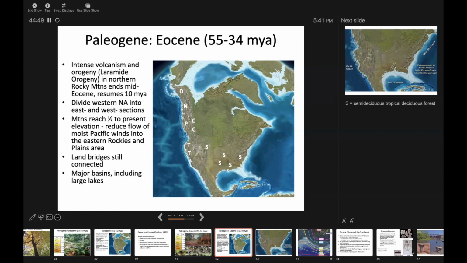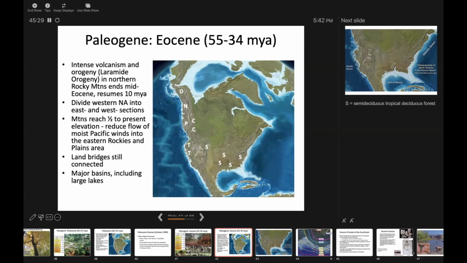The rains from Southern California, likewise, carry about to here. As long as it's flat, those rains can carry far into the interior. But with the mountain range rising rapidly, it's going to create a barrier that prevents rainfall coming from the southwest, and rainfall simply can't go too far inland from the southeast. And we get that rain barrier, that rain shadow, and that big gigantic forest that spread from coast to coast is going to become naturally fragmented. Eventually, we're not there yet. This comes in the next period, the Oligocene.